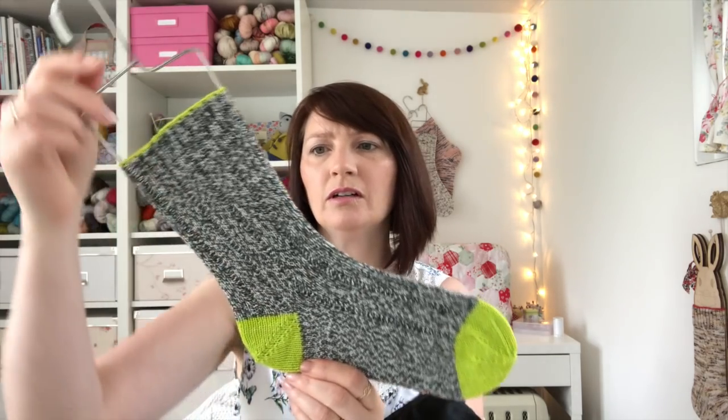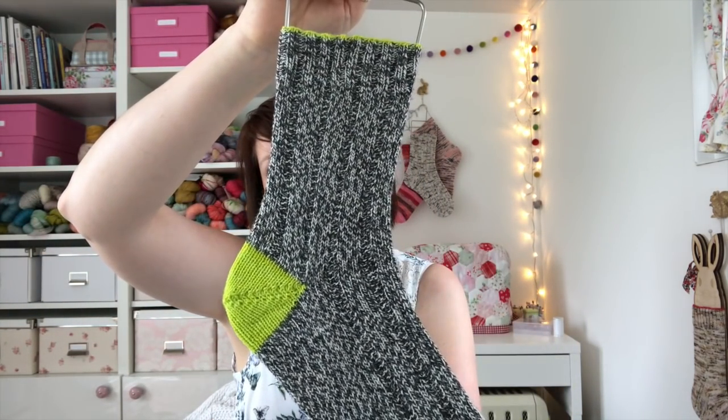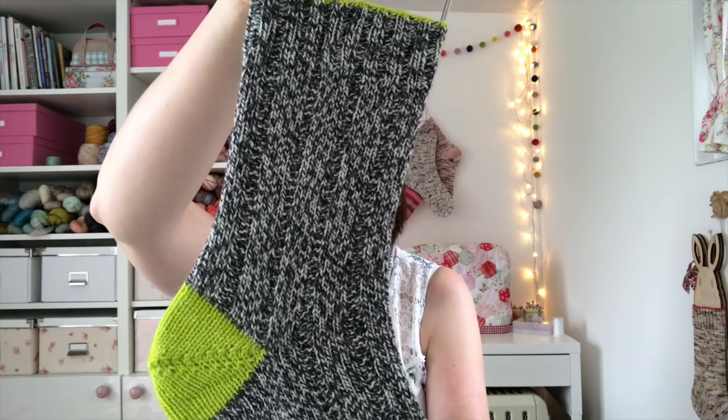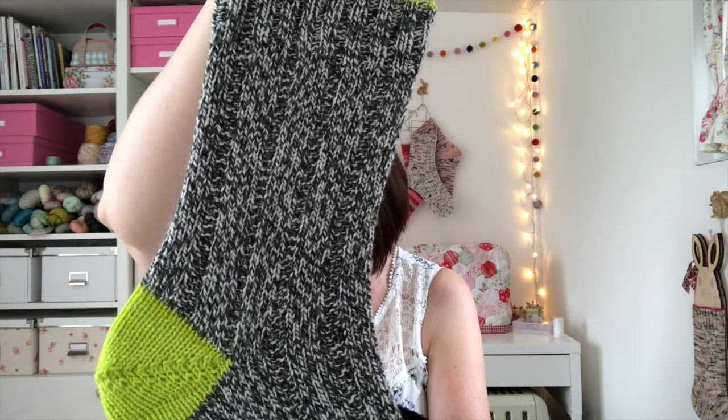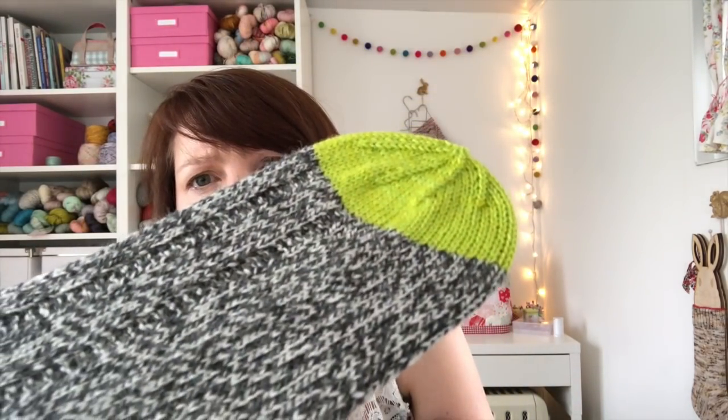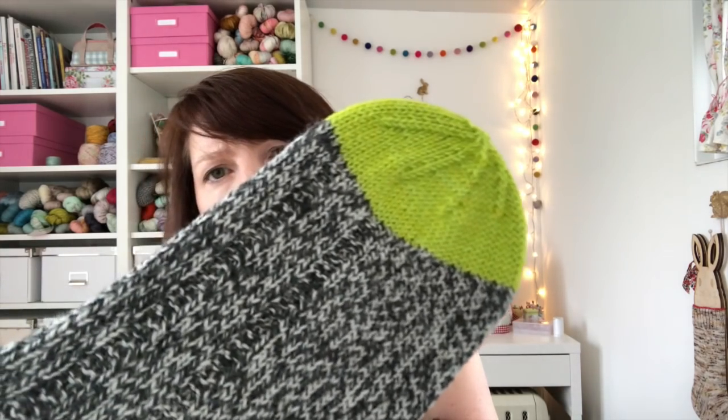Then I shall begin. So these are my... well, I don't know what they are, really. Socks, obviously, but they're my grey marled socks. Wow, look at that. The contrast is amazing on the screen. They're more subtle in real life, actually. It looks like it's black and white on the screen, but it's actually a grey. It is quite a charcoaly grey, but it is grey nonetheless in real life. I'll pop a picture in the show notes and see if it makes it look more grey. Although I suppose with the zingy heels and toes, it kind of accentuates the contrast rather than anything.